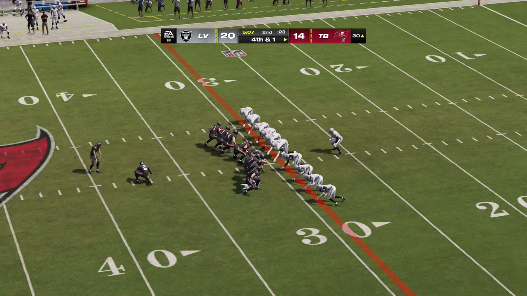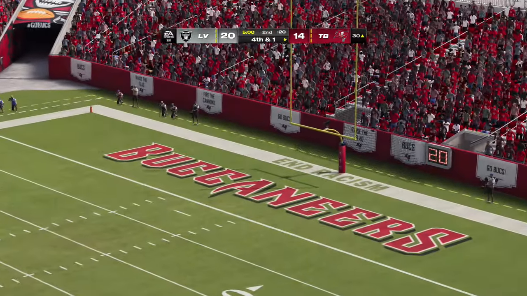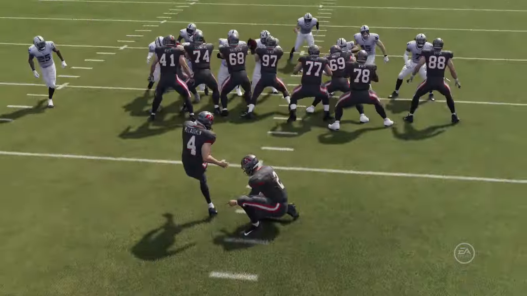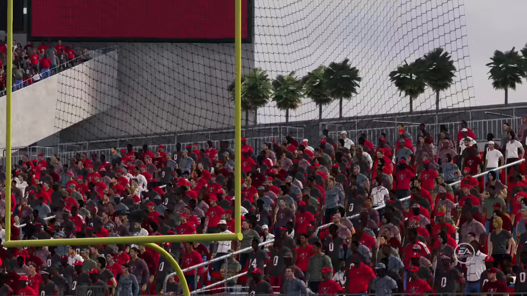Chase McLaughlin now for the field goal try. It'll come from the right hash. It's a 47-yard attempt. And this is right down the middle as he puts it through. And that cuts the lead down to just 3, 20-17.